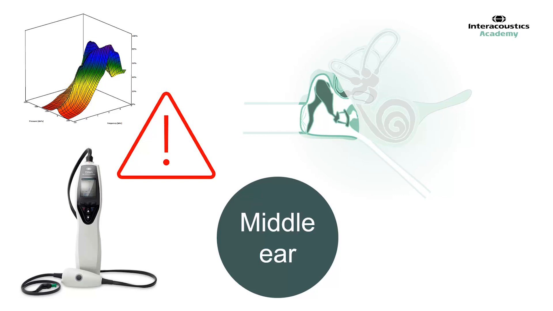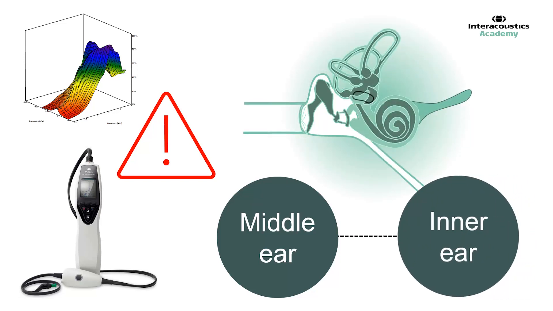It is possible and not uncommon, particularly in young infants where ABR testing is most often used, to have a combination of pathologies. An issue relating to the inner ear can be easily hidden by the presence of middle ear dysfunction, such as middle ear effusion. Making an interpretation and diagnosis based on the results of tympanometry and air conduction alone presents a risk of missing an underlying or sensorineural hearing loss.